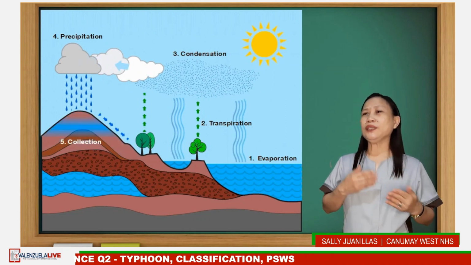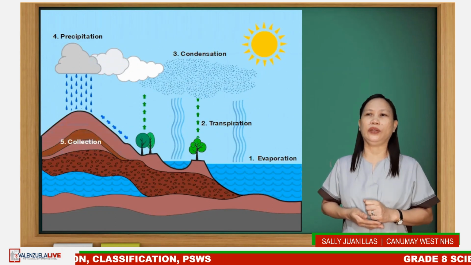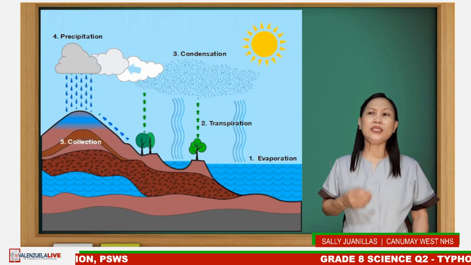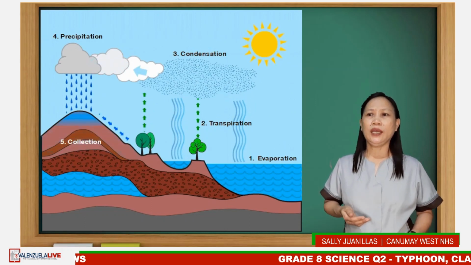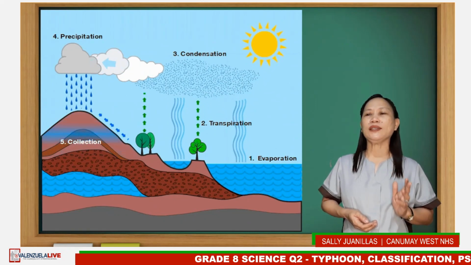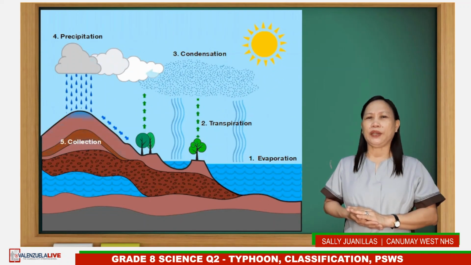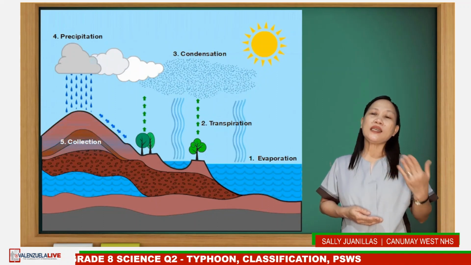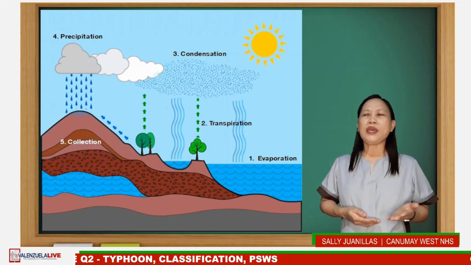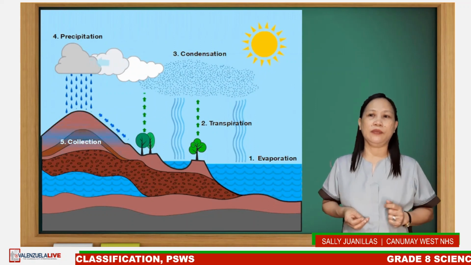The continuous process of the water cycle could happen in any form of land and bodies of water on Earth. The evaporation of water to water vapor is caused by the rising of temperature. Since water vapor is light, the kinetic molecular motion rises up, reaching the cooler part of the atmosphere and releases heat that makes it cooler and condense, forming droplets of water collected as cloud and later on becomes rain.